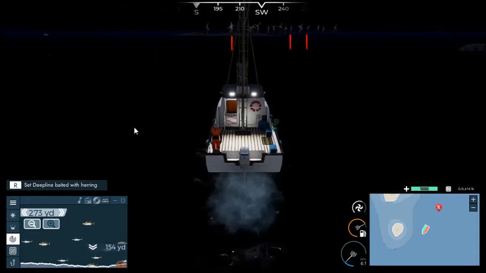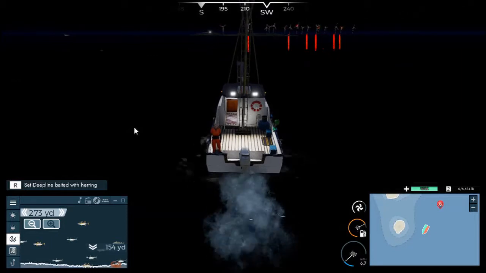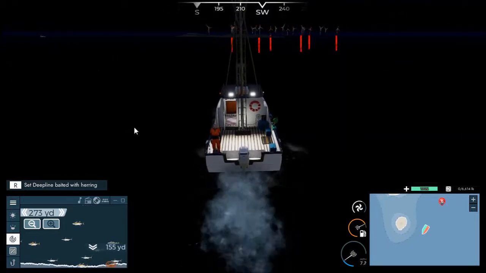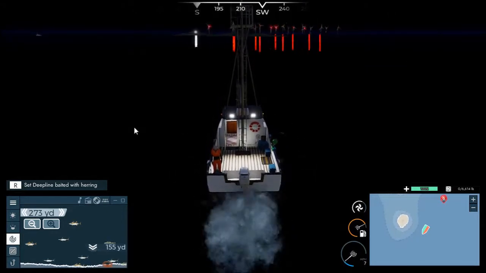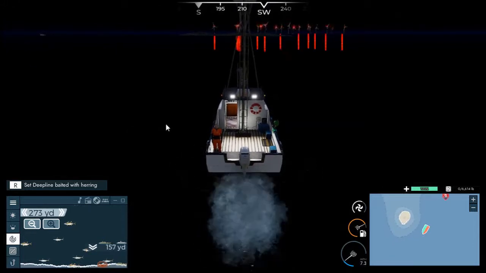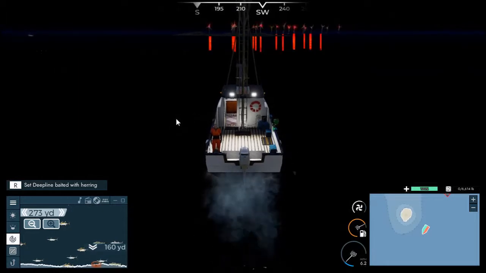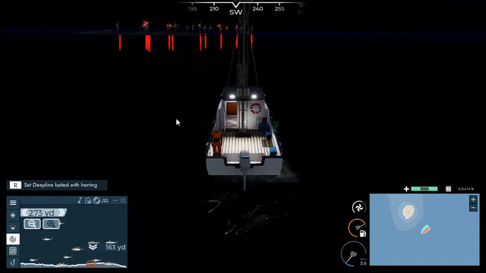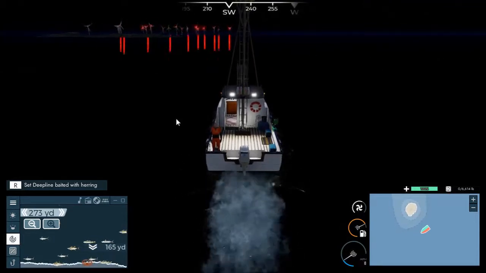And I only know to come to these islands because, like I said, I have played the game before for a couple of hours just to kind of get the hang of it. And by these islands, there's always these schools of fish. So it's always worth it to come down here the first go around. Obviously I should have baited for the swordfish, but I didn't. That's my fault. Nothing to be done about it now.